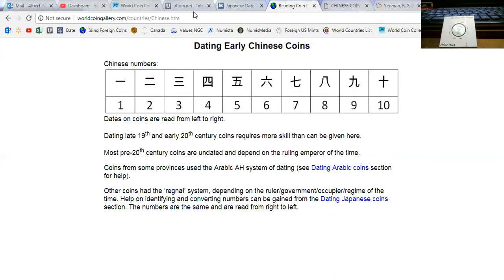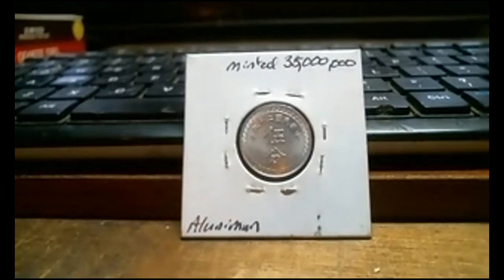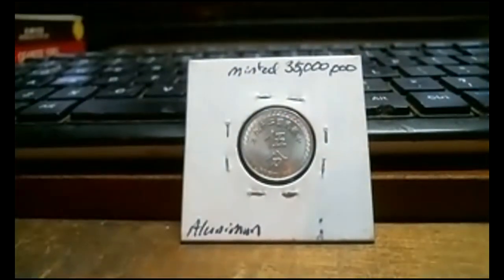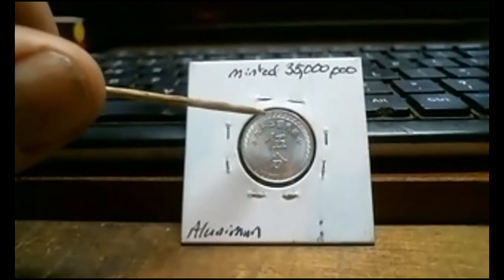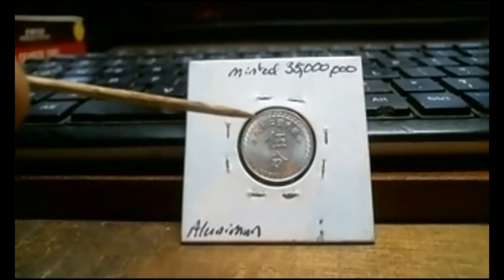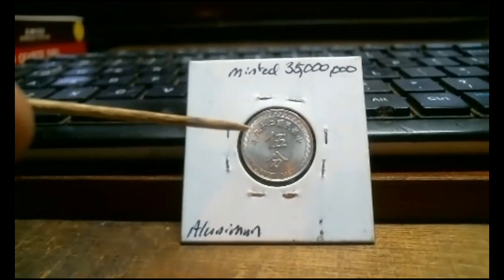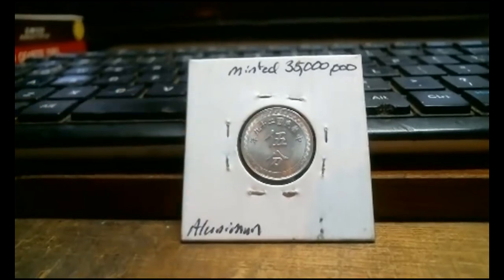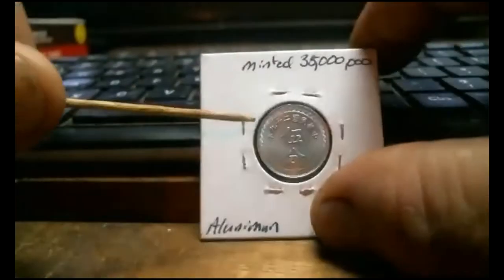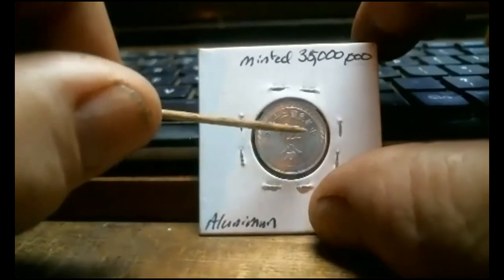We'll stop sharing and go back to this coin. I'll try to keep this as short as possible, but you see my little pointer there, where the two is, that's a two. A plus. I'm probably looking at this reversed, so it's probably going the other way. And then you've got the seven, I think there's seven legs. But anyway, those four symbols right there are going to give you the date. And identifying the Chinese symbols, well, that's another thing you have to learn too.